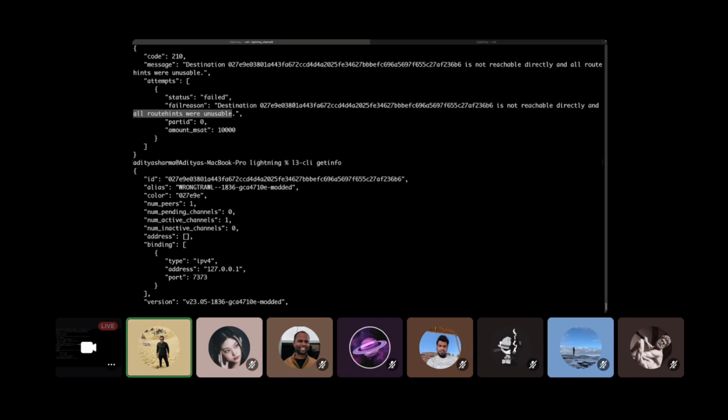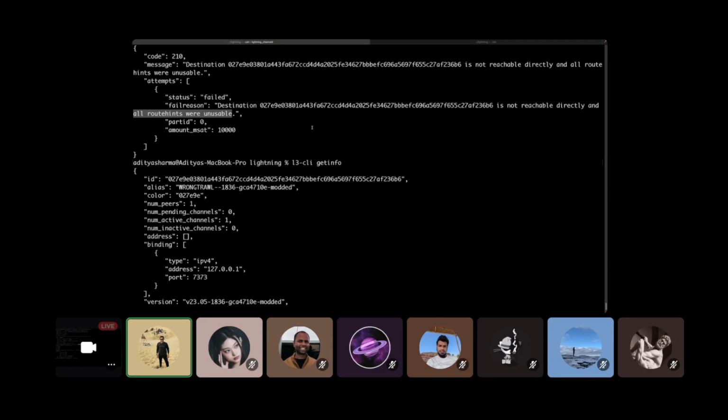Basically, our node is not able to find a path between L1 and L3. That is because, if you have read the inside, Core Lightning only shares channel information in the network if the commitment transaction is 6 blocks old. Since we haven't mined 6 or 10 blocks after the commitment transaction, our node is not able to find a path between L1 and L3.